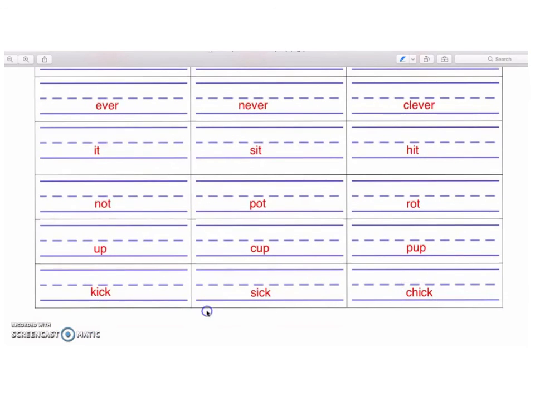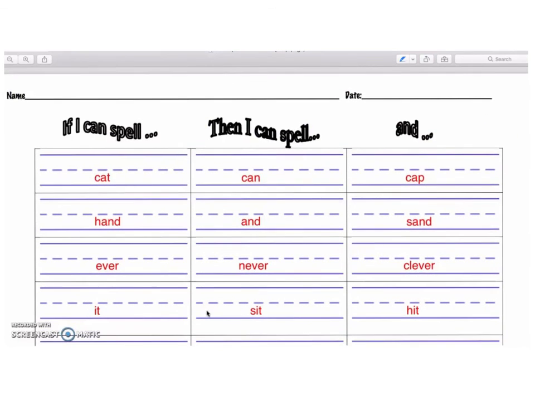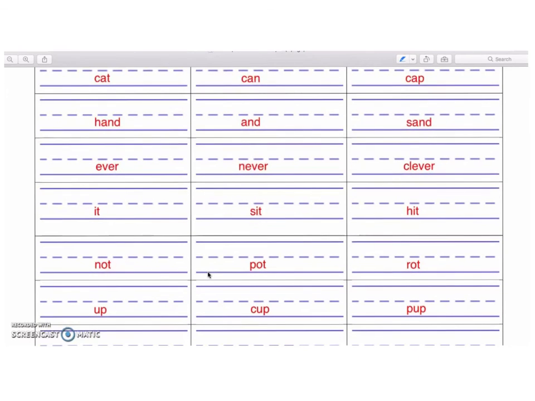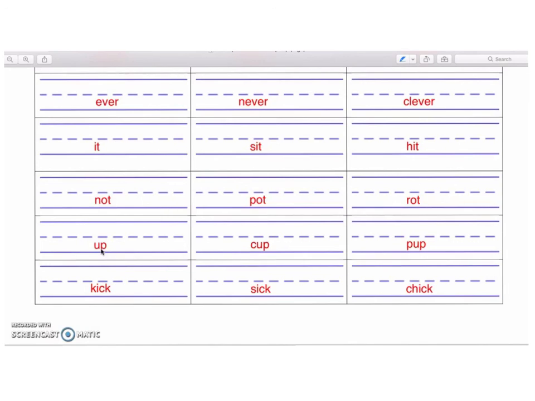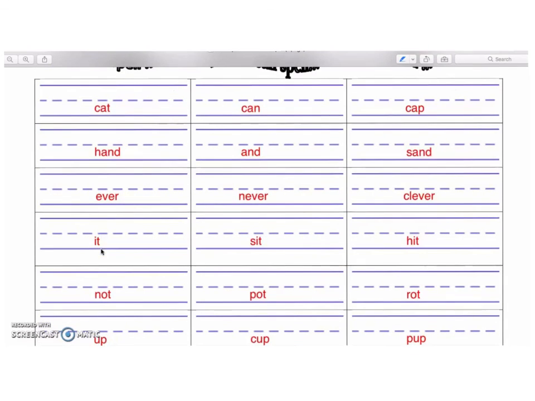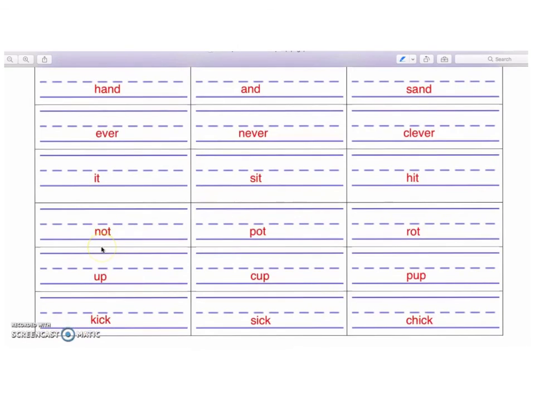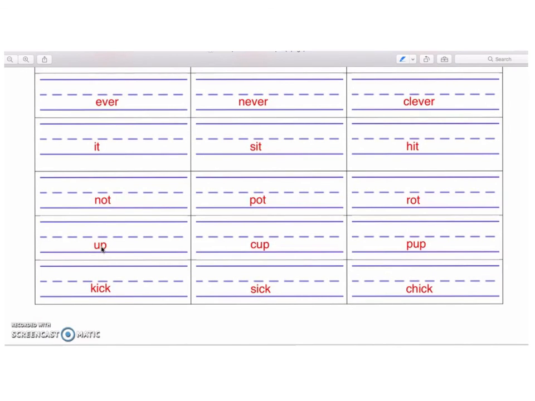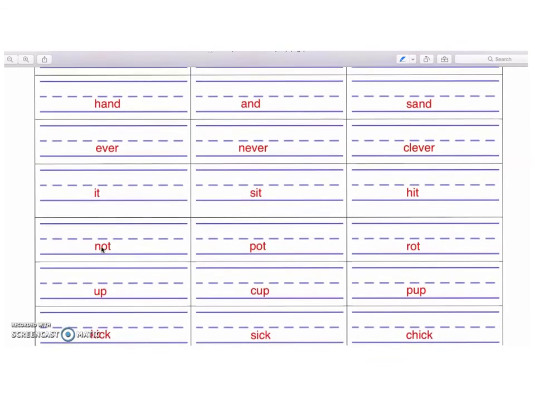Also today, if you finish this early, you get to take one of your friend's word searches and try to find your spelling words inside the word search. So if you're done with this today, then you would be able to go and get a word search from one of your friends and try to find, this week is only 7 words, so try to find 7 words, and another week you may have 10 spelling words, so you need to find all 10. Remember to cross them off at the top so that you know which words you have and which words you're still looking for. Good luck with your word search, and hopefully you can find all of them.